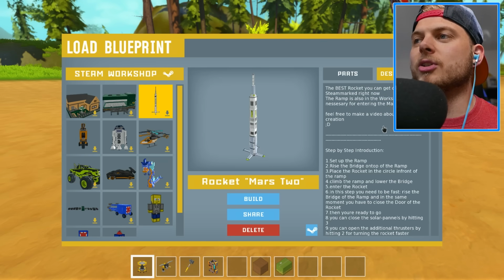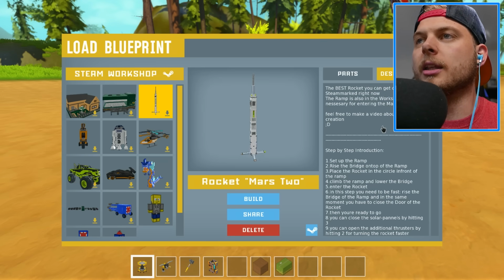Okay. Step-by-step instructions, mate. This is what we need to do. So we need to step up. Okay, let's just put this on first.